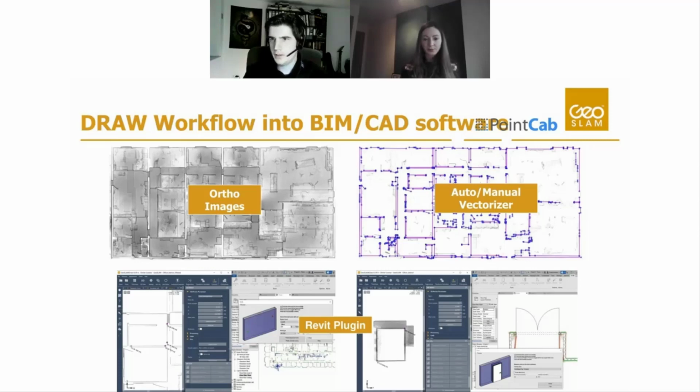In addition, you see here at the bottom, for example, the Revit model, with which you are able to get your results very easily into Revit, because your point cloud doesn't go into Revit, or only the parts you like to. You're not working in a point cloud, you're working in GeoSLAM Draw. The point cloud is hidden away in GeoSLAM Draw, and therefore it's very easy to use, and you don't need to move around in 3D.